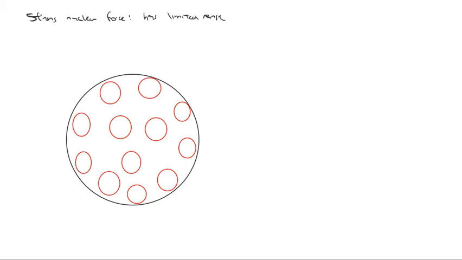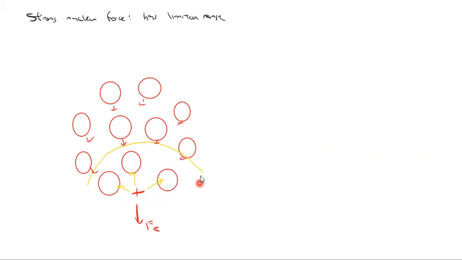But the problem is that because they all repel each other, if you're this proton over here, the more protons there are, the more you're being pushed out, in terms of electrostatic force. Now, we did say there's a strong nuclear force, but it has a limited range. So once your nucleus starts getting bigger, you might only get the strong nuclear force, the attraction, from these ones. But that means everyone else here only repels. We're focusing on this proton.